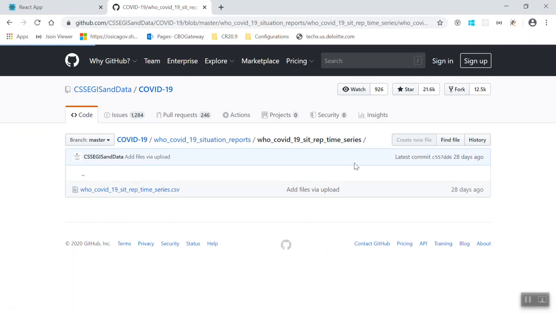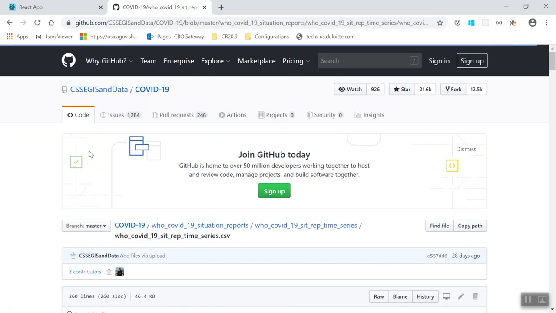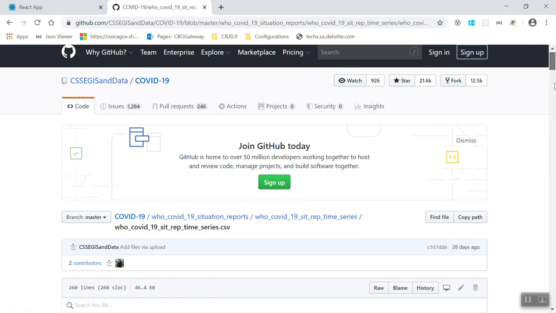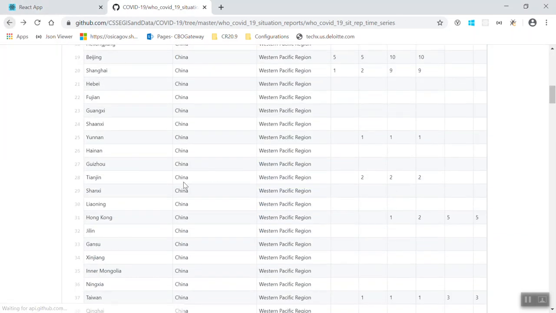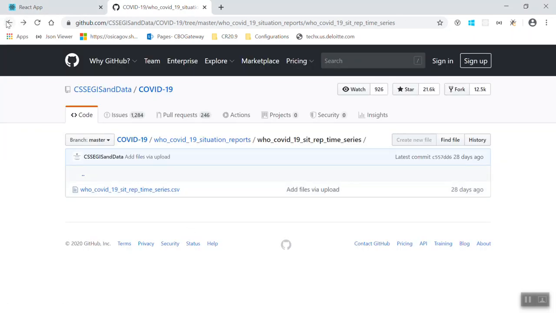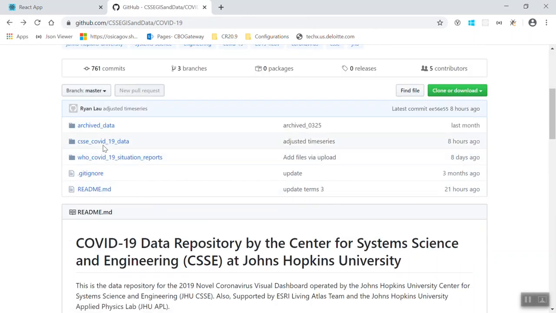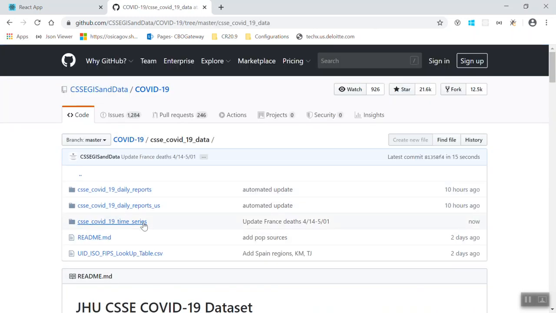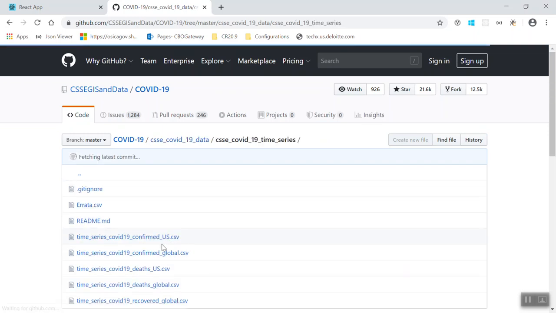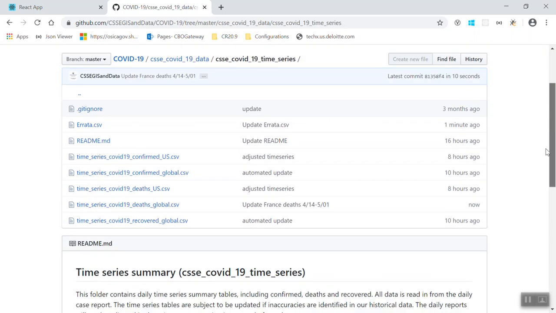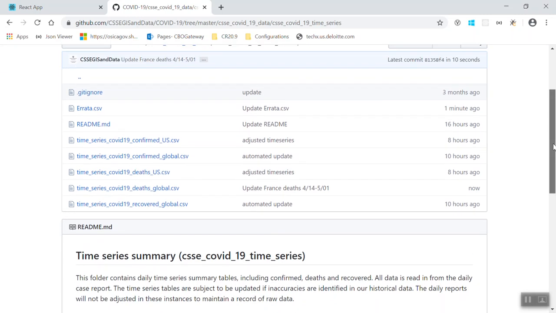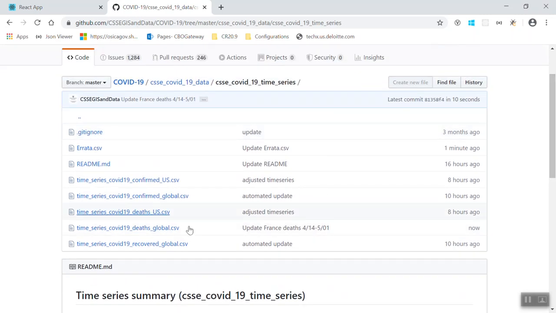I don't think this is it. This looks like an old one. More data, just time series. Oh yeah, here it is. I just went through this and didn't think of looking back at it.